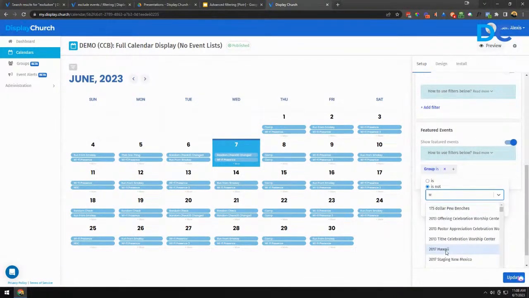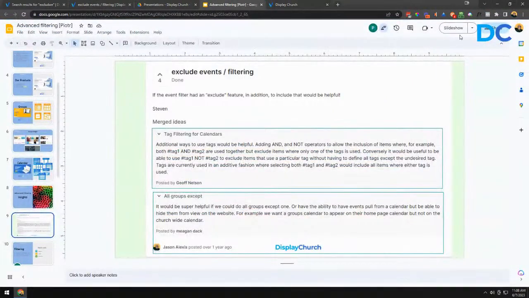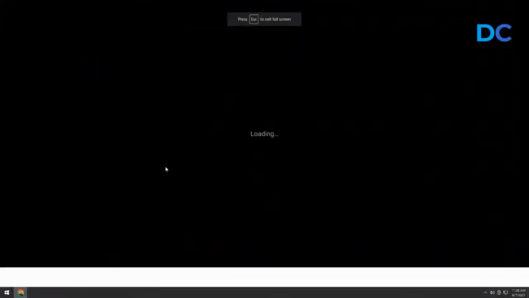So instead of having to manually type in all the groups and leave out the specific group or campus or tag that you don't want to include, you can say group is not that. And that would allow you to include all the other groups. All right. I believe so. So that's just two examples of what you guys requested.